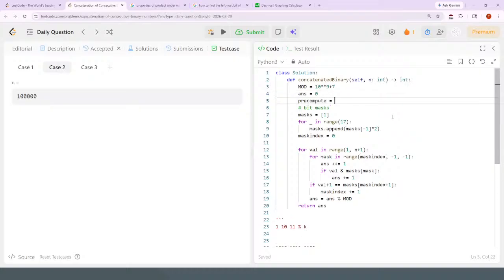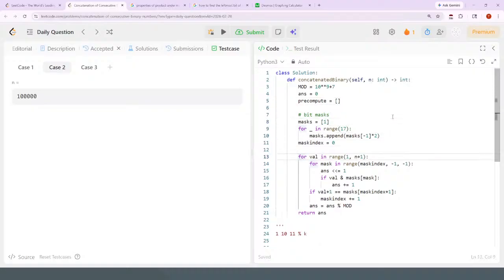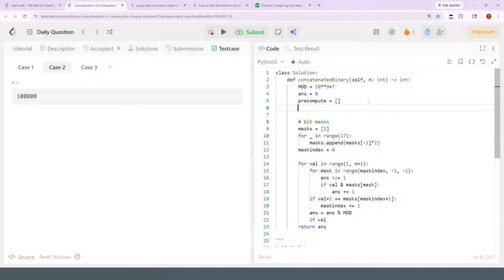Let's say divisor is going to be n divided by 10.